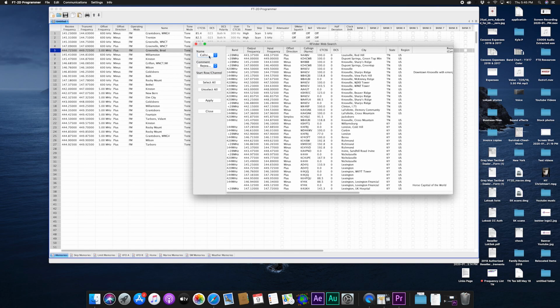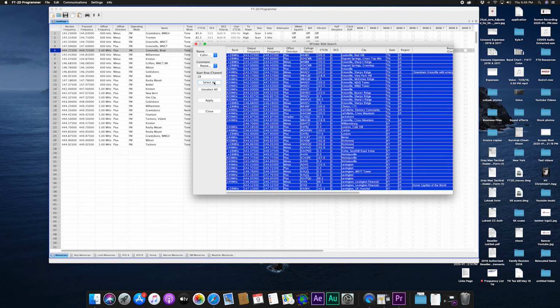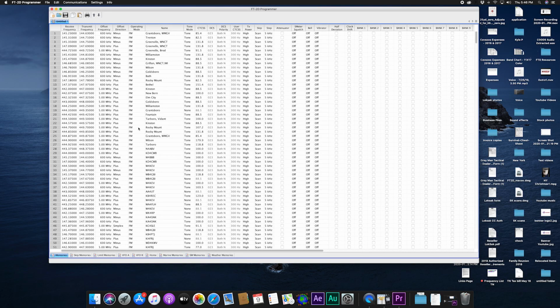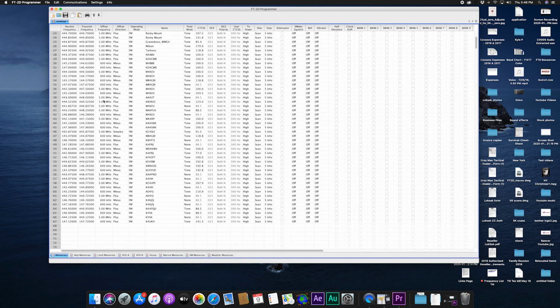I leave these by call sign because they're already grouped by city because it's a linear travel route. So you don't have to worry about that part there. We do, however, want it to start at line 28 because we don't want to lose all of our original programming. We just want the route to take with us in addition to our original programming. So we'll start at row 28. We hit Select All. We apply. We close. And now from line 28 on down to line 67 is our route.